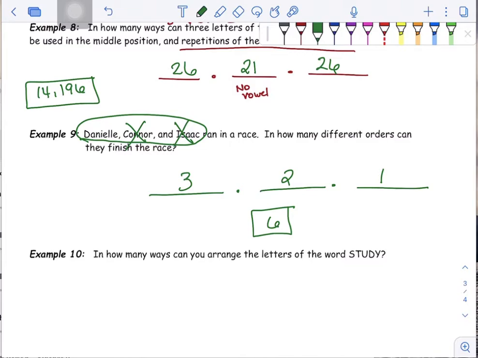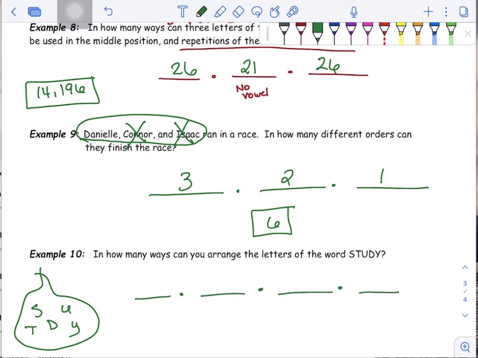The word study. So we have all of those in a bag. Here's my bag. I have an S, a T, a U, a D, and a Y. Okay? You're going to reach in the bag. You're going to arrange the letters, like in a line. Anytime you arrange something in a line, you've got to use all the spots, right? How many choices do I have when I reach into the bag right now? 5. Let's say I reach in. Carmel got the U. Now how many choices do I have? 4. Do you see where this is going? 3, 2, 1. It goes all the way down. When you have to take all of the objects, letters, whatever, and use them all.